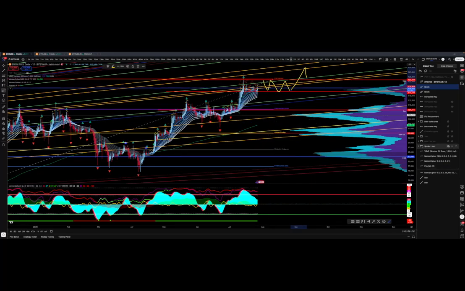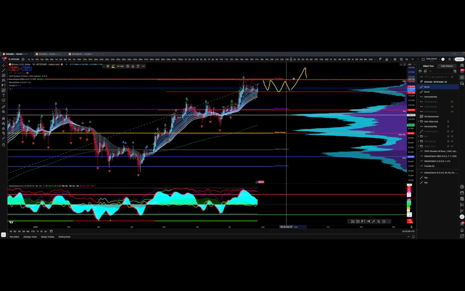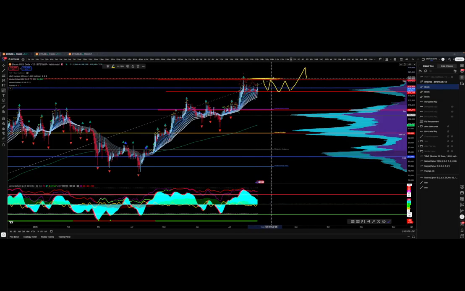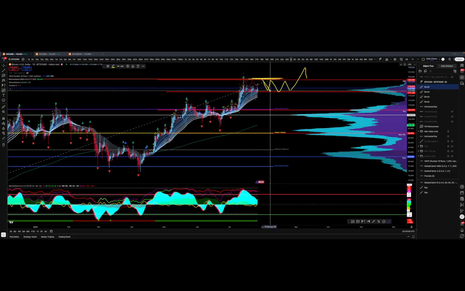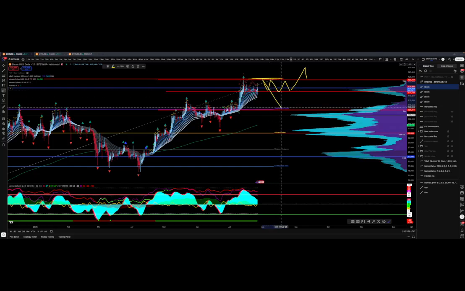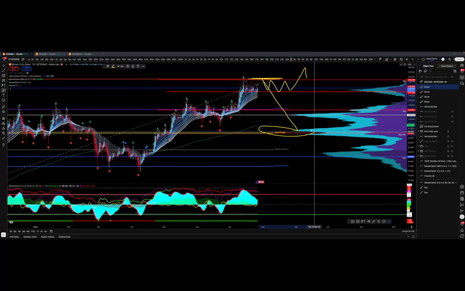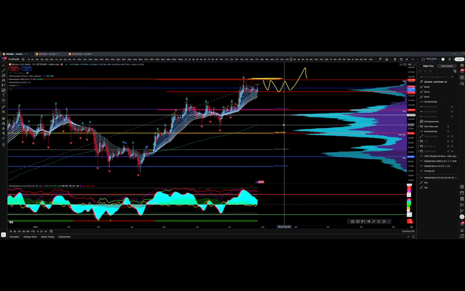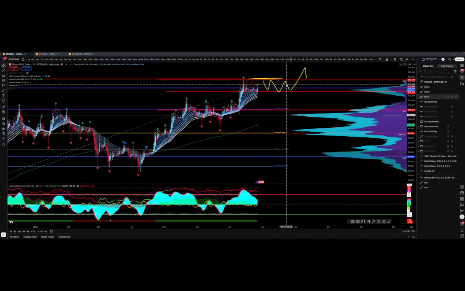So even if we do break into that zone, the ideal trade was to be taking it on the retest. Right now, since we're at the value area high of this zone, you want to just be putting in your shorts just in case it does come down. And then you want to hold your shorts in case it goes down even further, into the real golden pocket, or better yet, the fair value zone or whatever. However everybody wants to call it. Everybody got a different name. It doesn't really matter. Let me delete that. Go into this. Bam. Bam.